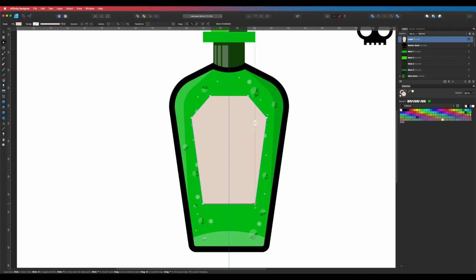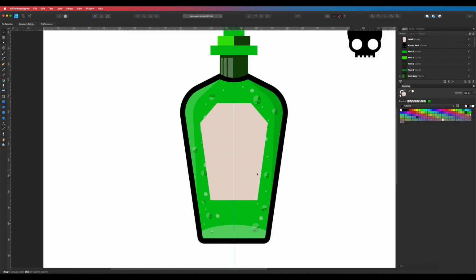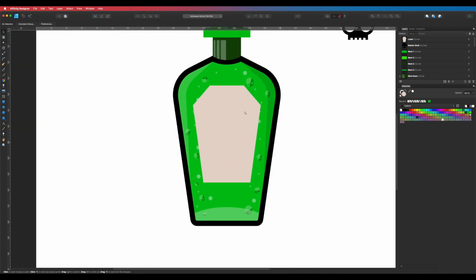Yeah, so something like there. In fact, that is snapping to the top edge right over there. So snapping to the top edge here and snapping to the top edge there. So that's probably a good line. Okay, that's cool. So there's the outline of our label that we're going to have on our jar.